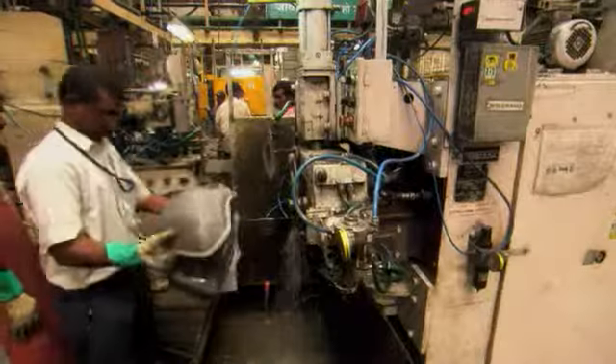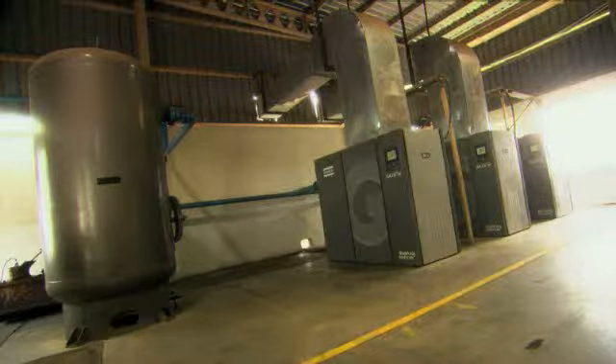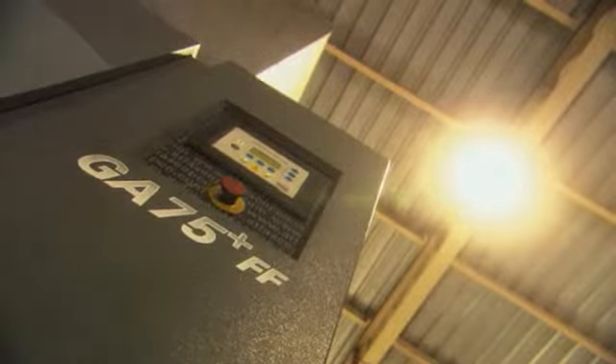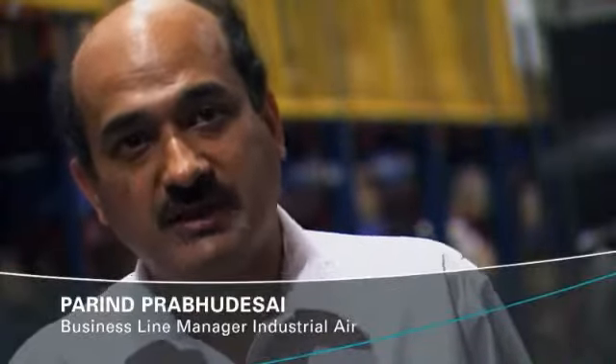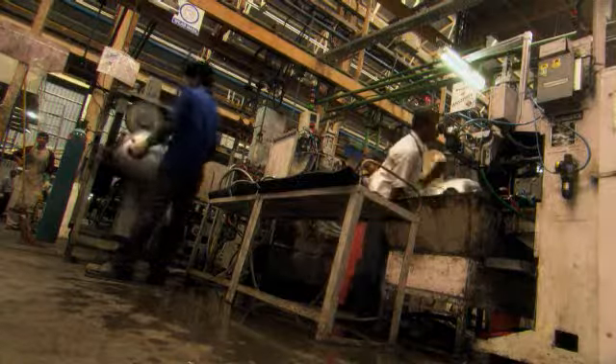Thai Summit Neil turns out several thousand fuel tanks each day. Compressed air is vital to the production, which is why they rely on Atlas Copco. Quality of air plays an important role — it decides the life of pneumatic tools and pneumatic presses. All these applications are very sensitive to dust, moisture, and oil particles. That's the reason installation of a full-feature or integrated dryer is important for such applications.